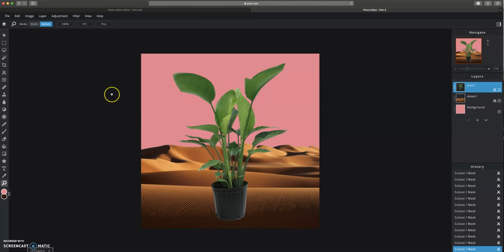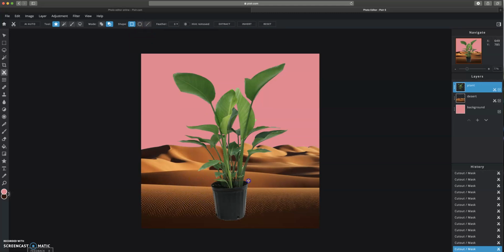So what I'm going to go ahead and do is I want to cut off this pot here because I don't want that in my image. I want the plant to look like it's growing from the sand in the desert. So I'm going to go ahead and just do my shape cutout on my cutout tool. I'm removing from the cutout and I'm just going to do the square.